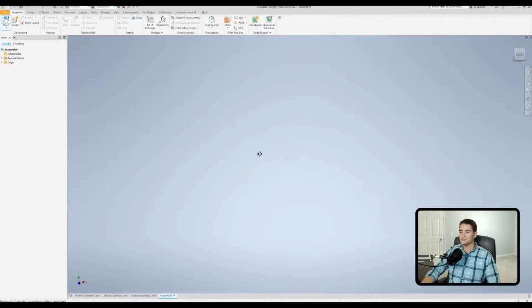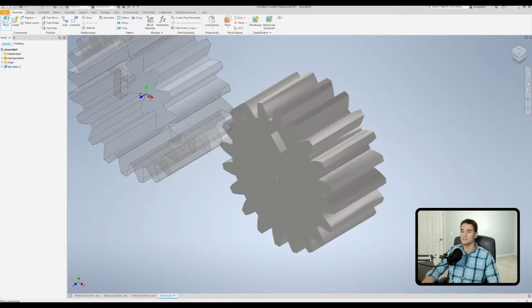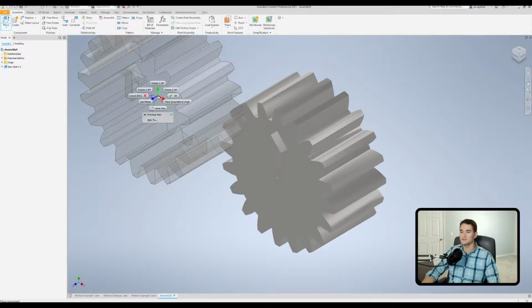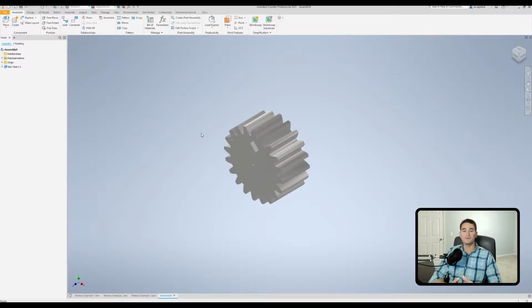Okay, and then I'll just go ahead and left click to drop it anywhere in 3D space because I'm going to manually create the constraints myself. I don't want to place it grounded at the origin because I want this to actually be able to move. So once I place the first one, I can go ahead and right click to go into my marking menu and press OK to drop it into place. If you're not familiar with placing components in an assembly, I encourage you to go watch that video first and then jump back into this one so that you have a strong foundation before proceeding on with this lesson.